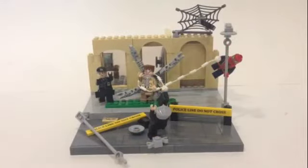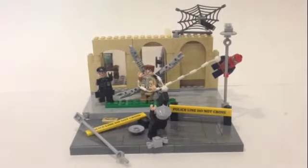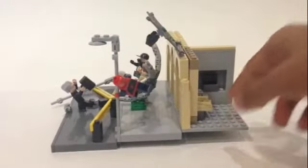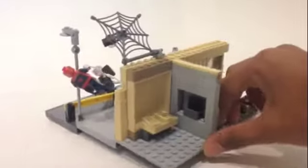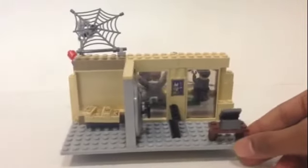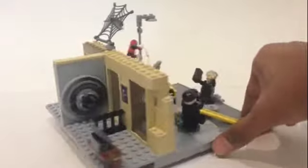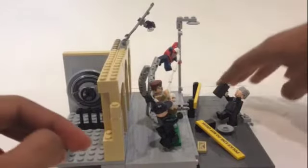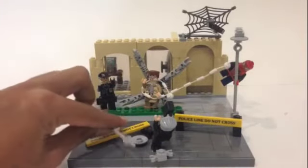Alright, so first off, just a quick spin around the entire building here. We have our part of the road, our sidewalk, and then our main bank in the back. We'll do a quick spin around and take a look at all the different sides of the MOC. Here is the side view, and you can already see the inside of the bank vault. Here on the back, we have a better look at the bank. Moving to the other side, just another view of all the action and the bank. And then moving back onto the front, and that is actually where we are going to start off.